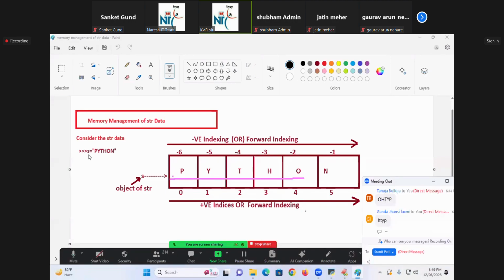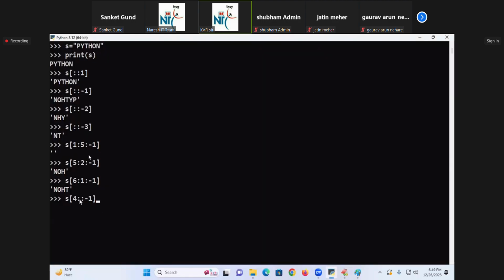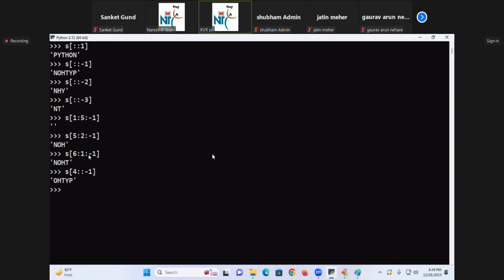Last. 4 to last. What is the step value? Minus 1. What is the answer? Yes, that is an answer. Last I did not specify. From 4 to last it will come. Are you following? Next, be careful.